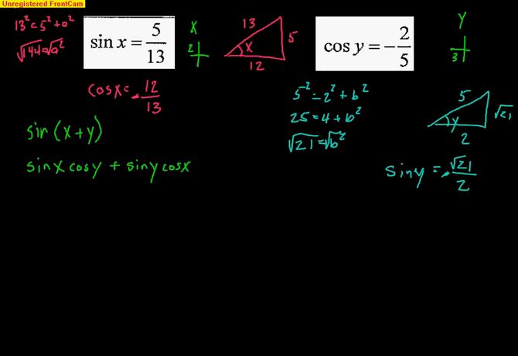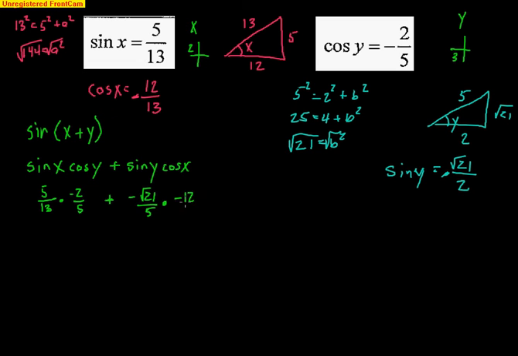Sine of x, 5/13. Cosine of y, negative 2/5. Plus sine of y. Hey, there it is. Here's y right here. I drew a little picture of it. Or you could use the identities if you prefer. Sine of y, radical 21 over 5. Don't forget it's negative because we're in quadrant 3. Negative radical 21 over 5 times cosine of x. So here we go. Here's a picture of x. Cosine, 12/13. We're in quadrant 2, so don't forget it's negative 12/13. Or you could have used the identities to find that.